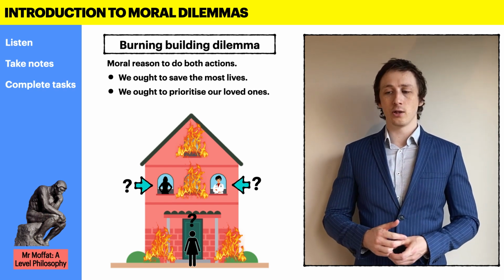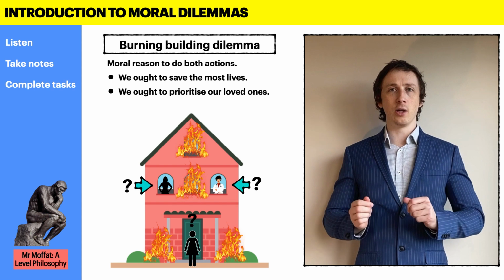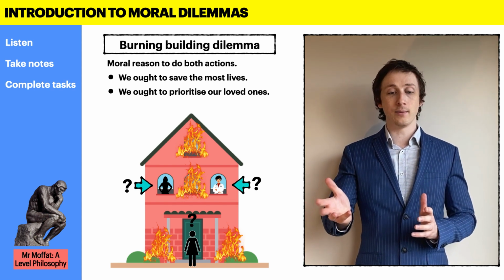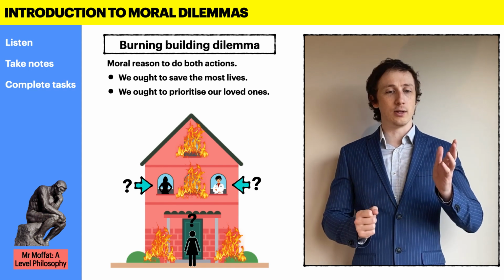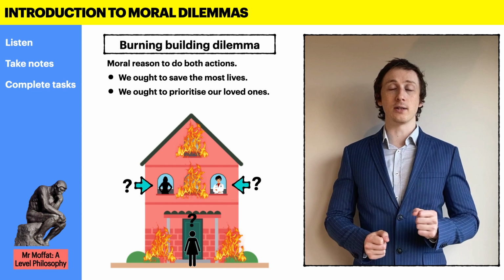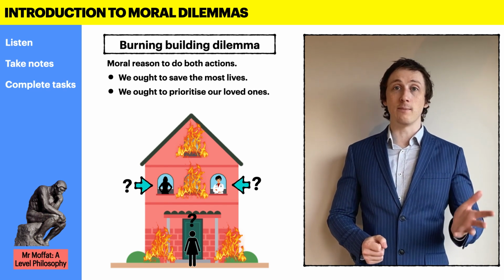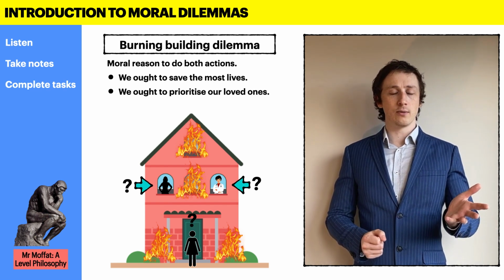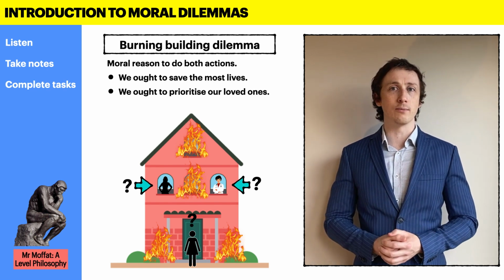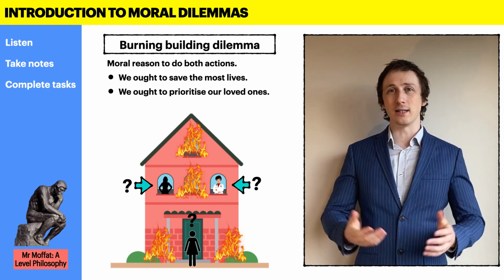So if we were to face this decision, we'd have a reason to save the stranger. We ought to save somebody's life if we can. But that reason applies to the scientist as well. We ought to save their life if we can. But then we have the additional reason to save the scientist, that if we save them, we'll save many thousands more people. So therefore it's not really a dilemma. We're not really being caught between two competing principles. So it's quite easy to answer.